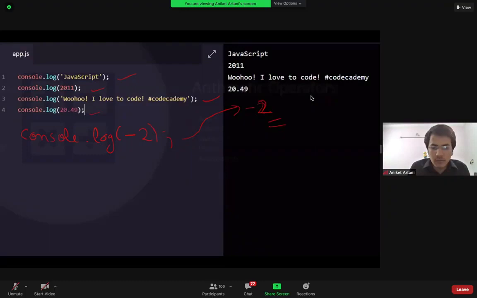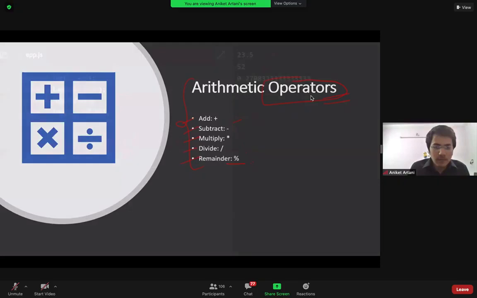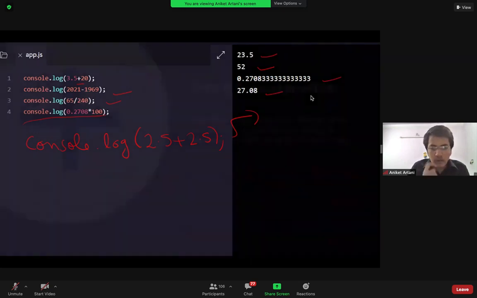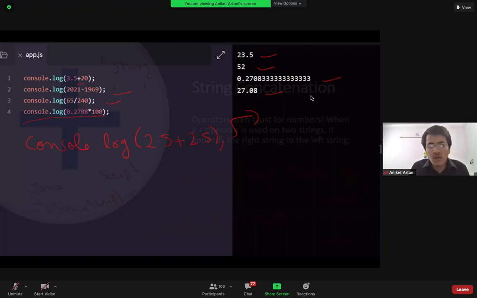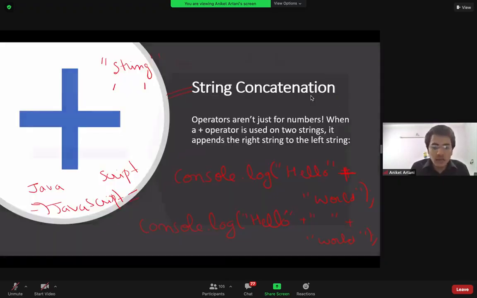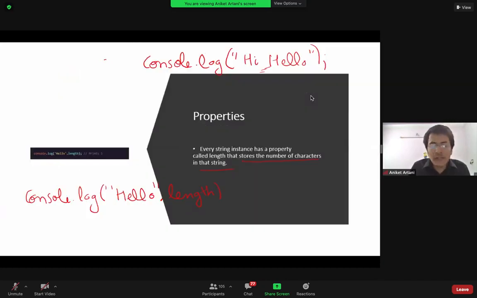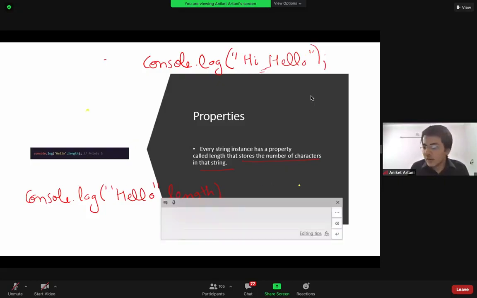These are the common arithmetic operators in JavaScript. And then we performed some operations using the arithmetic operators. We can also use the plus or addition operator for string concatenation. And for knowing the length of a string, what do we use? Come on, in the chat box. Today also our target will be 2000 chats. What do we use for finding the length?